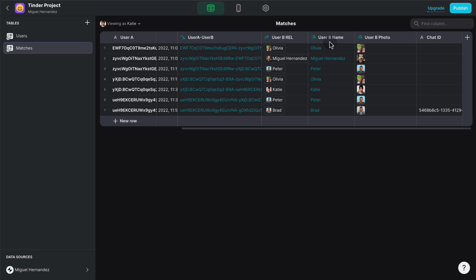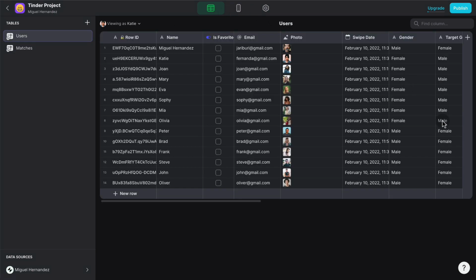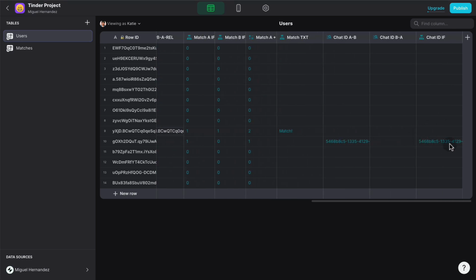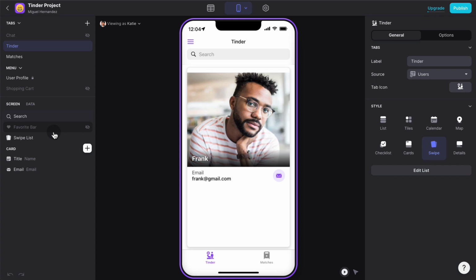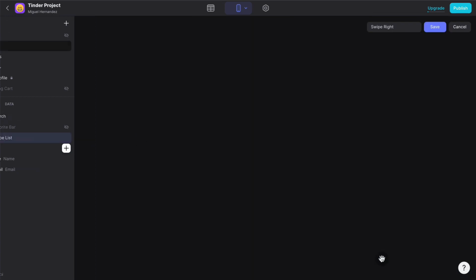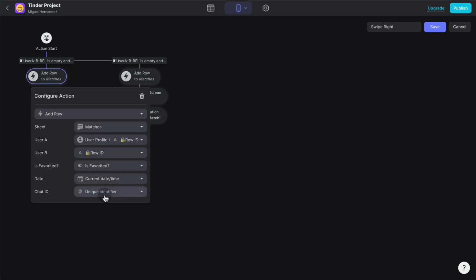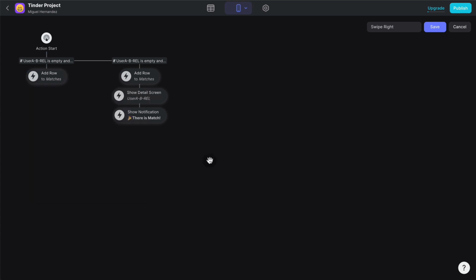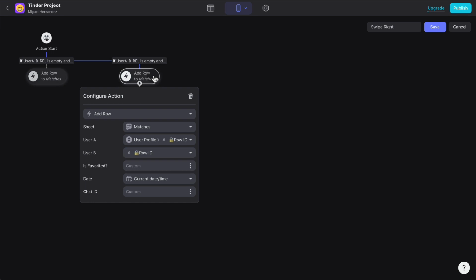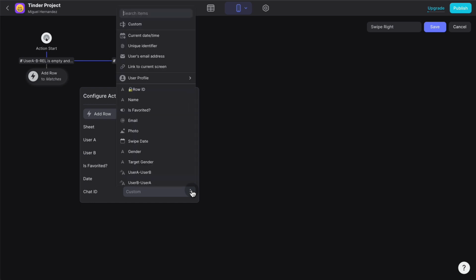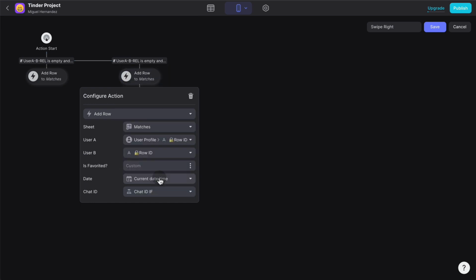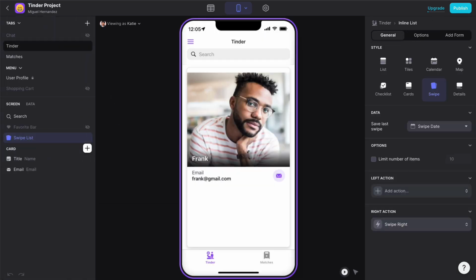All right. So now that we have that column here, we can grab the chat ID, under the swipe component, write action. Remember, originally we were writing the chat ID as a unique identifier. Now we have to grab that unique identifier from the person that liked us originally, and we already have it, and write it into the chat ID of the new matching record. So it's here, it's going to be under chat ID if. Okay, and I'm going to click save, and I'm going to show you how this works.